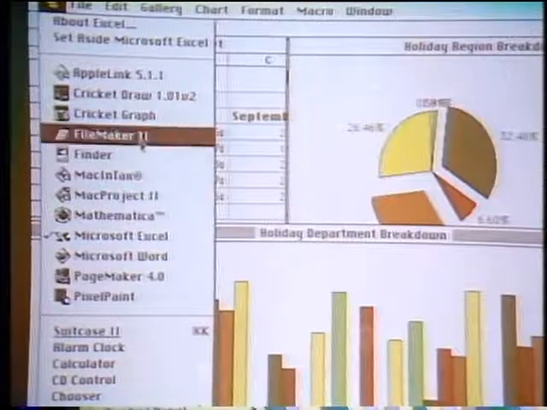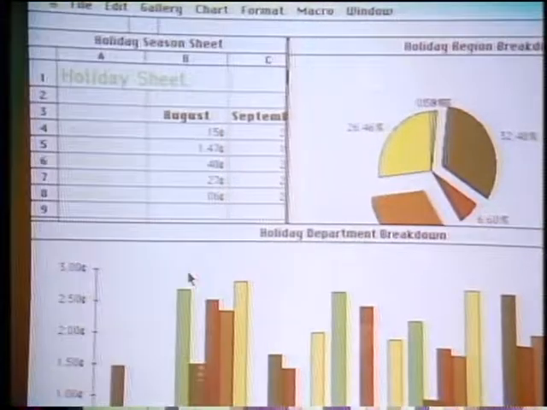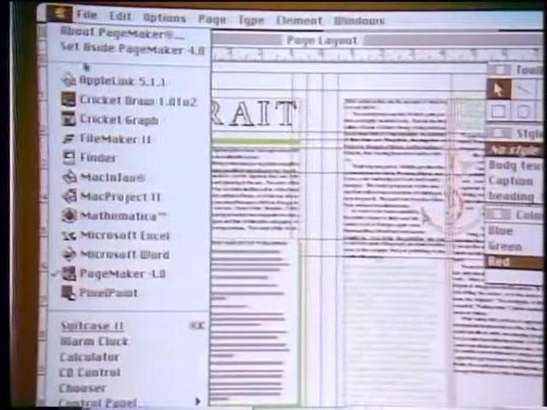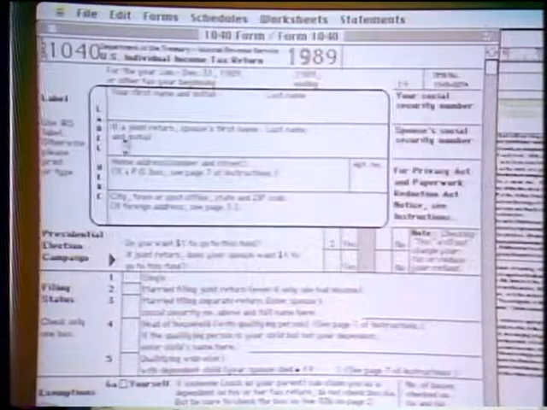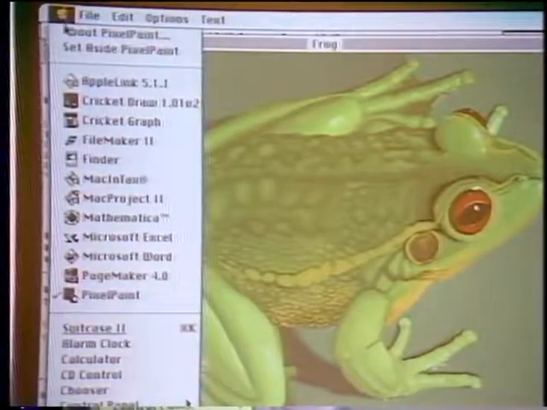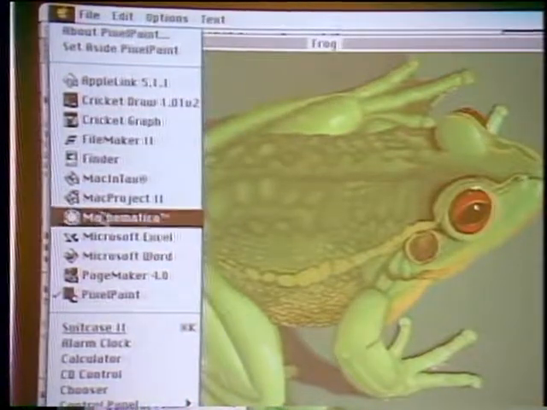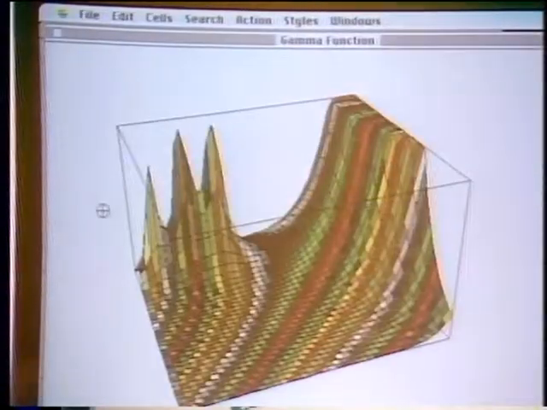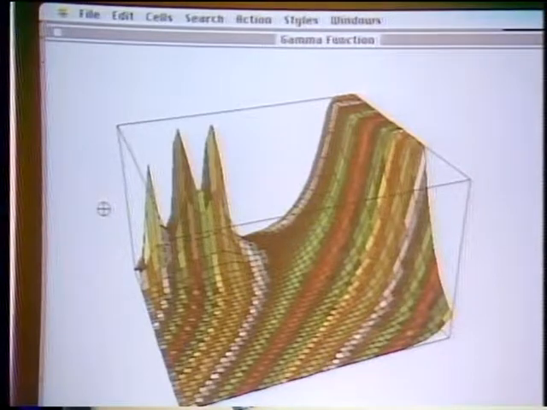While Excel is running, I can go into here and take a look at what's going on in PageMaker, which is also up and running, eating up all kinds of memory at the same time. And on top of that, at the very same time, I could be figuring out my taxes with Macintax, crunching numbers heavily, eating up lots of memory. And not only that, I can then pull up this pixel paint image of a frog. Goodness knows how much memory that thing's eating up. And then I can also be running Mathematica, which wouldn't run on most Mac 2s all by themselves if we didn't add all that memory.